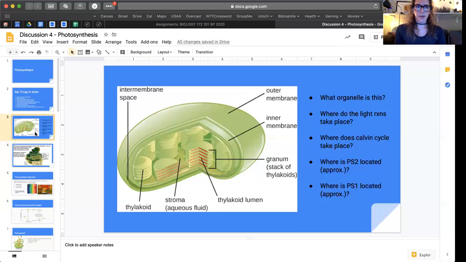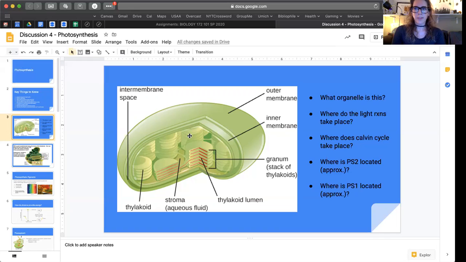Okay, and one other thing I wanted to talk about in terms of location is photosystem 2 and photosystem 1. So remember that the light reactions start actually in photosystem 2 and then go to photosystem 1. So it's a little bit reverse from what you would think. So just try to remember that. And so think about how the actual light reaction occurs. We know that photosystem 2 happens first, and it creates intermediates that are then shuttled into photosystem 1. The overall products of photosystem 1 are then shuttled out to the Calvin cycle.